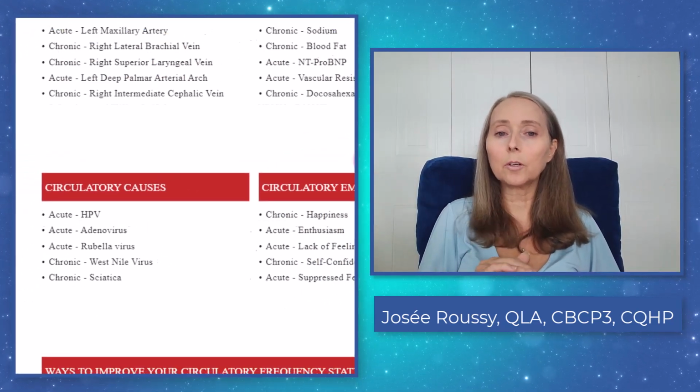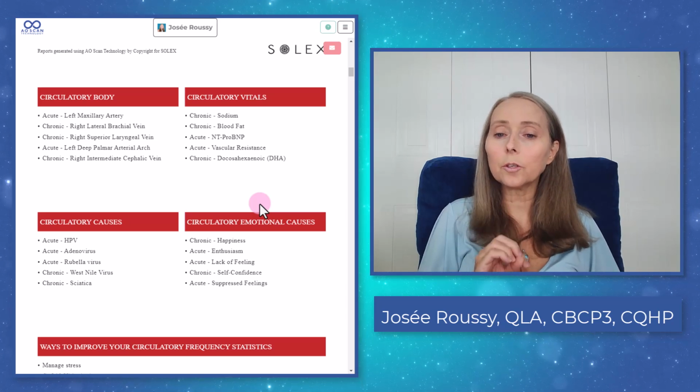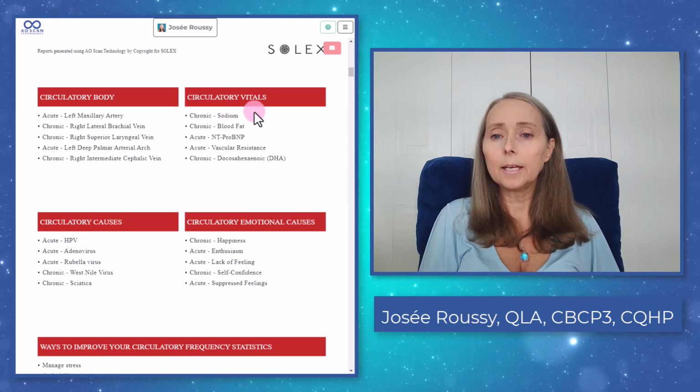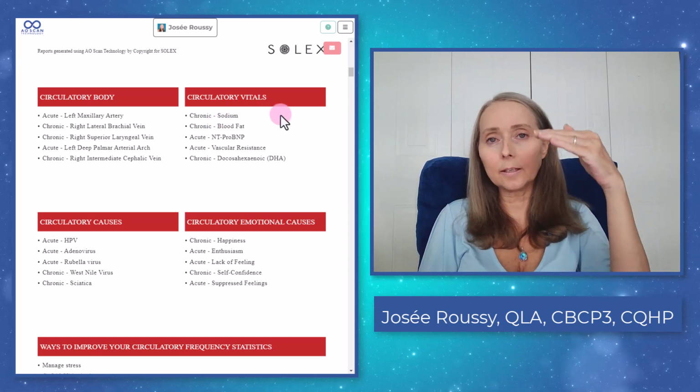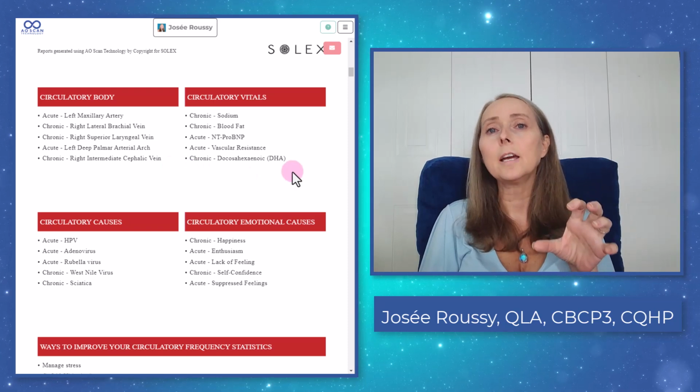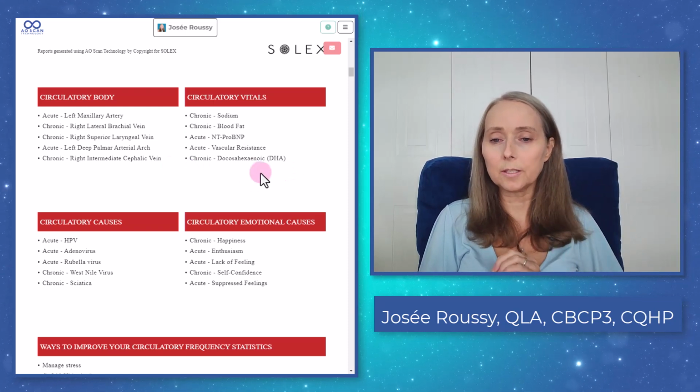Okay, so now I want to talk about the fact that there is an order that the information is presented. What you see at the top is the thing that is the most imbalanced, and then it goes from there. At the bottom is the one thing out of those 5 that is the least imbalanced.